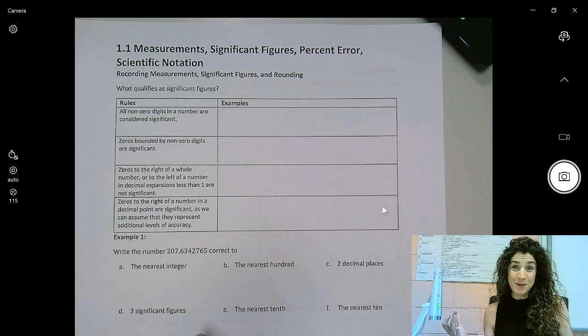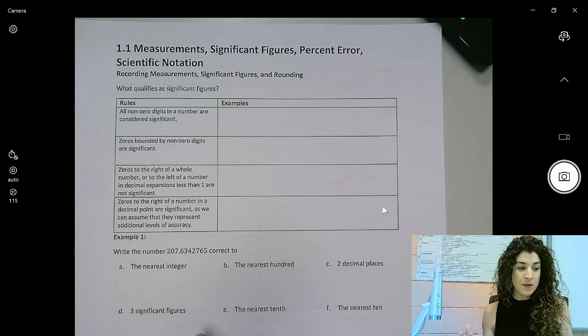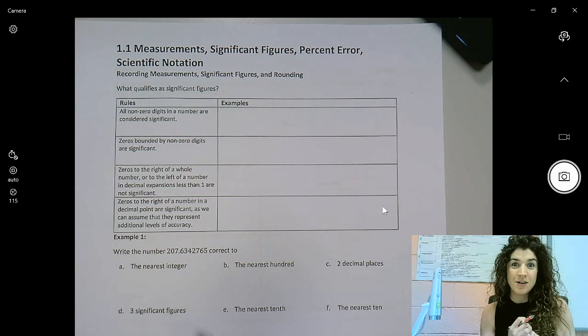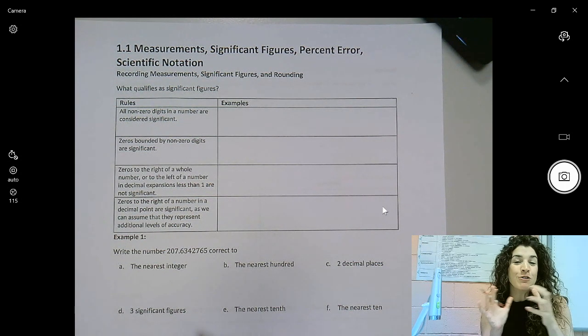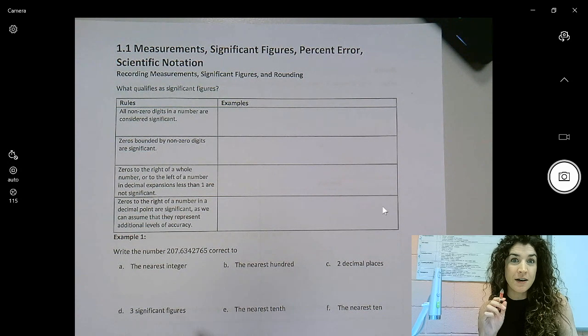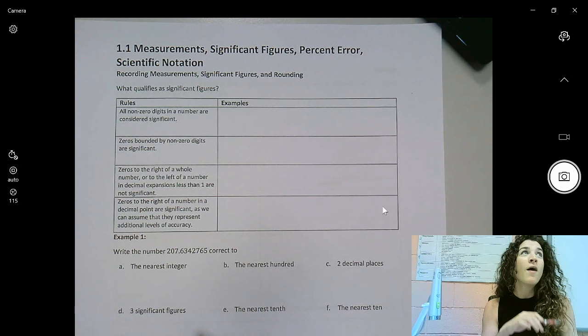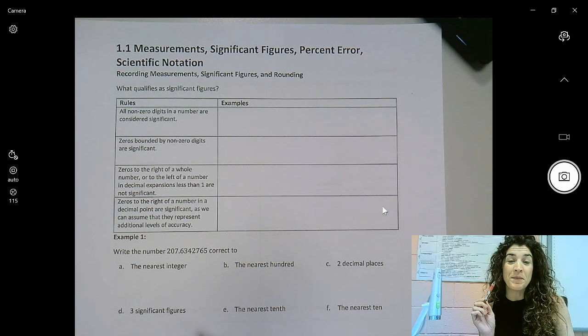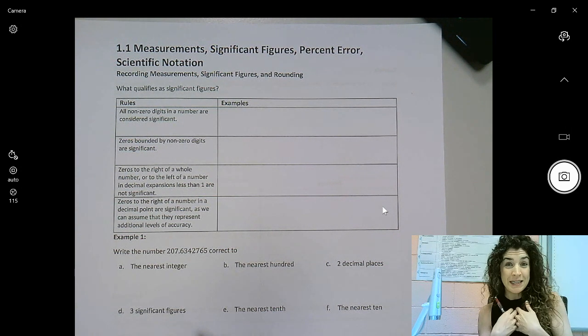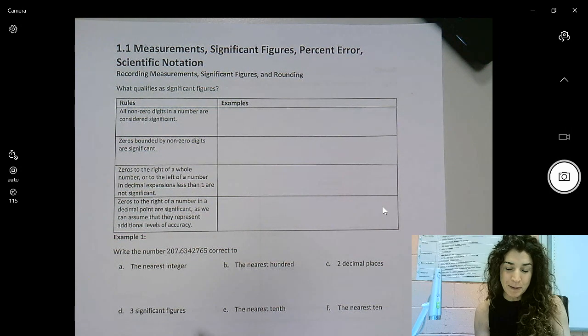We are starting chapter one. What you should have in front of you is a blank copy of your notes, which you should have gotten from me. If you do not have it, if you lost it or forgot it, there's always a copy available online. Also, if you have a tablet that you can write on and you liked that system during quarantine, you can always download that PDF and use it to write your notes that way. Just make sure that I have a way to see that when you come into class the next time I see you.